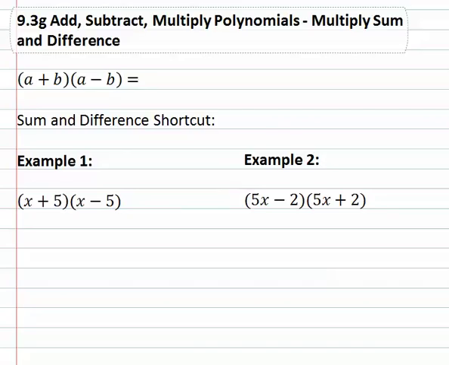In this video we're going to look at a very popular shortcut that can be used to multiply a very special case of binomials. When we've got the binomial a plus b times the binomial a minus b, let's look what happens if we multiply it out using our FOIL method.